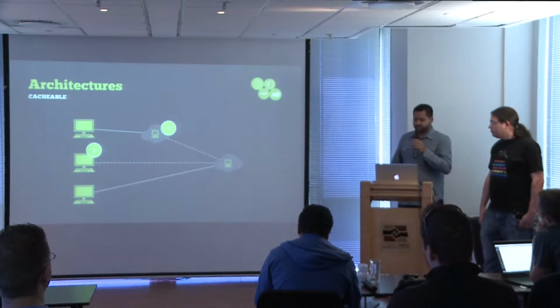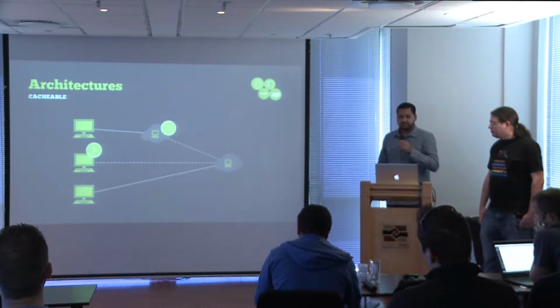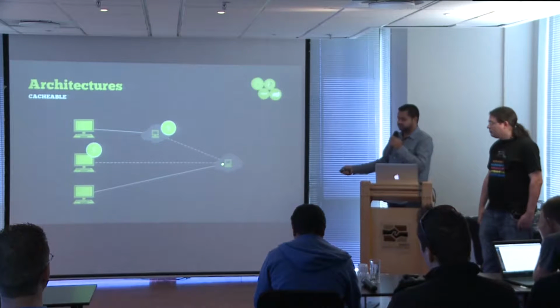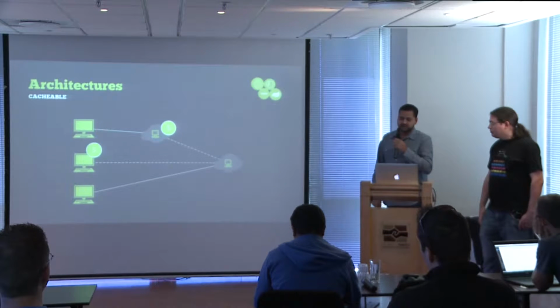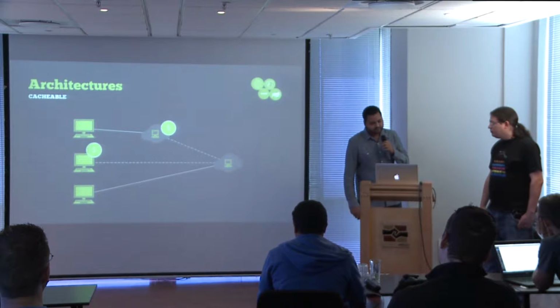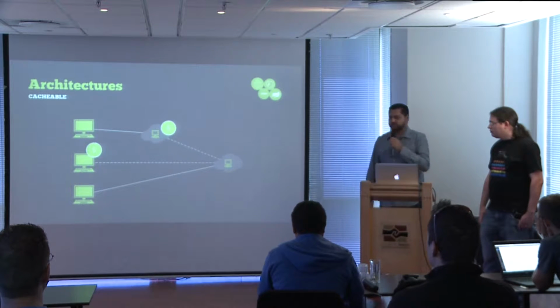And then we have cacheable. So often with the internet built as it is, you've got clients making requests to servers via other servers, and what caching lets you do is cache some data that you know hasn't changed in various locations, and this is to improve performance. So in the case of this first client, when that client makes a request to the server and the data is cached here, it doesn't actually need to make this request to the end server. There's many ways to handle caching. So depending on the technology and your architecture, you might build it differently depending on your needs.